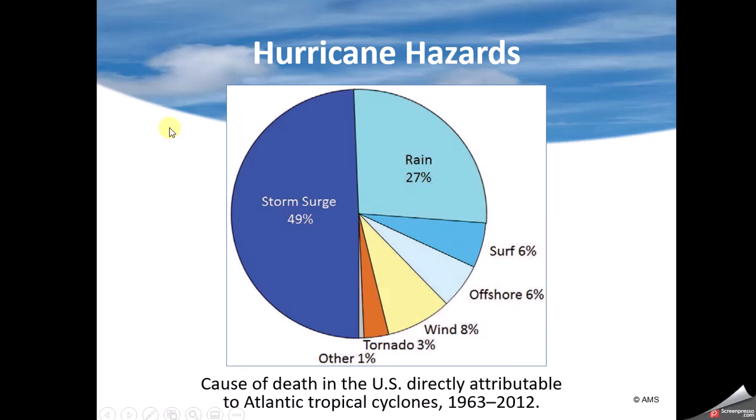And here you can see all the different hazards and the damages caused by them. Storm surge is the main death. Rain, think about it, they form over a tropical ocean. They're going to have a lot of moisture with them. Precipitable water many times is well over 2 inches in these, which is extremely high. They dump tremendous amounts of rain when they come inland, especially if they get into the mountains, like the mountains of Western Virginia. When Agnes came into it, for example, in one 24-hour period there were 35 inches of rainfall in some of the mountains, causing the worst flooding ever in Virginia with a lot of deaths.